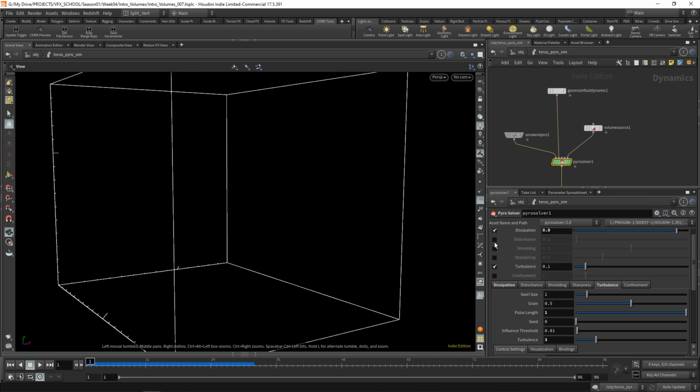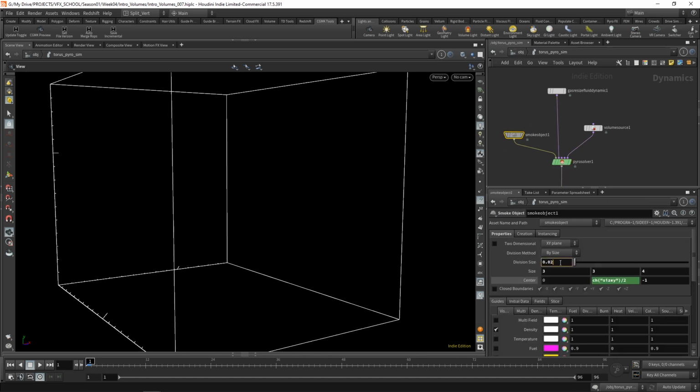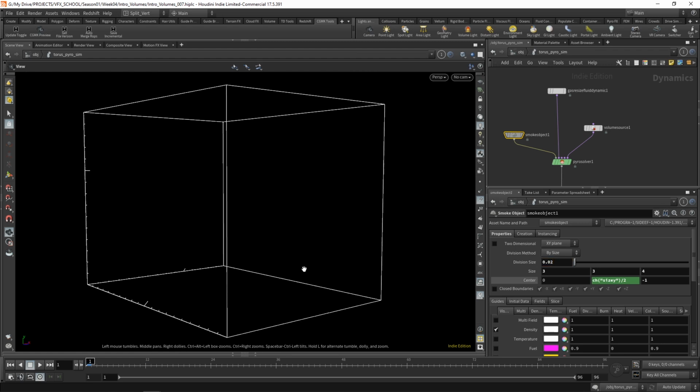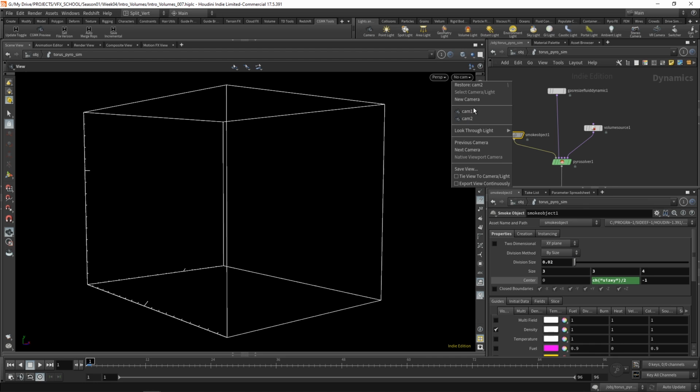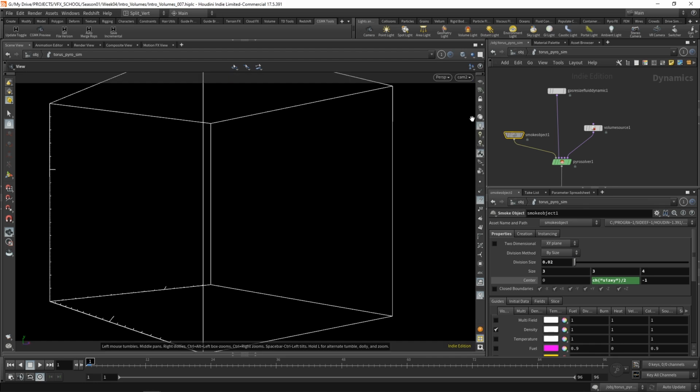And I'll just turn on disturbance. And I'm going to reduce the size here of this division so we can get a bit more detail. I'm going to leave it at 0.02. I don't have that much memory. And I'm going to go to GAM2. And let's cache this out so that we can then do playback. And that way we go over the whole process.